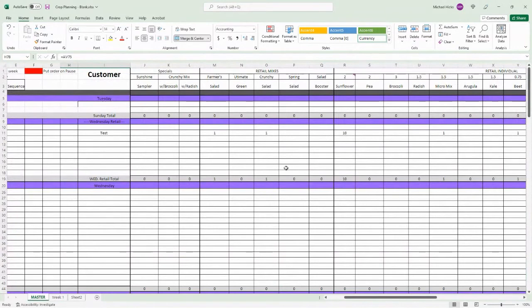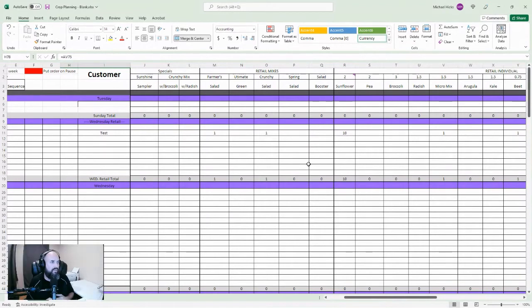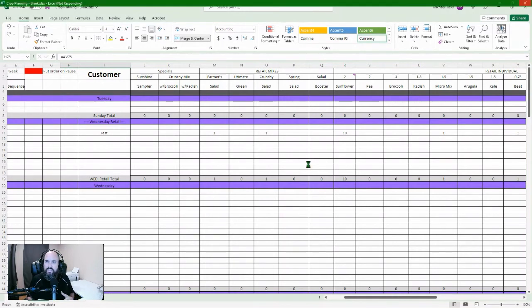So that is the spreadsheet. That is everything on there. That's everything that you're going to need to know. That's everything you're going to need to add your customers in, add your mixes in. If you're doing any mixes and whatever individual products you're doing, you can change any names up there. Just don't change any formulas. You see any formulas, don't change them. Other than that, change away, make it your own. This is something we've developed over the years that we've been growing. And so, yeah, this is yours to use.